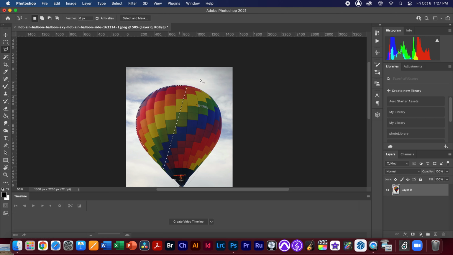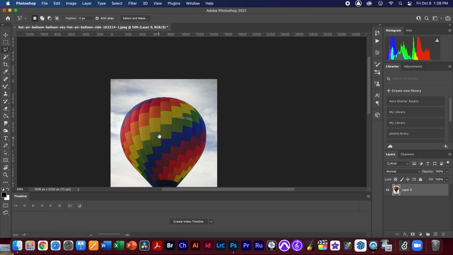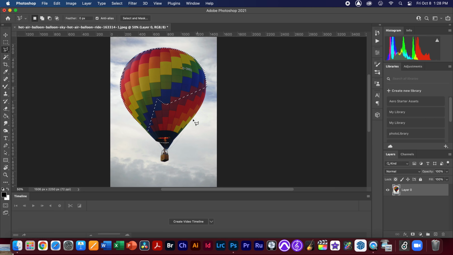If you wanted to add to the selection because you didn't get everything, you hold the Shift key down, start the selection, and that will allow you to add to the selection. Then double clicking, and you can see I'm already starting to pull in this object. This tool is not the right tool for this balloon, but I did want to show it to you because we're going to be using the lasso tool and the polygon for other stuff.